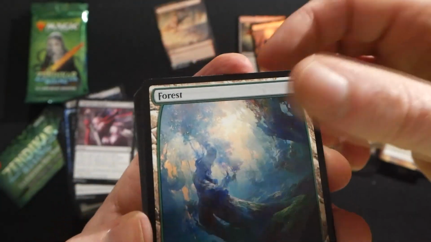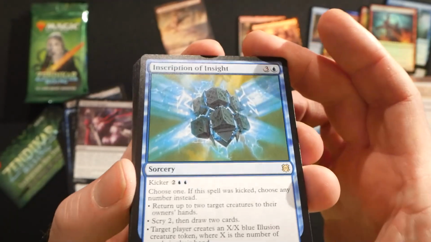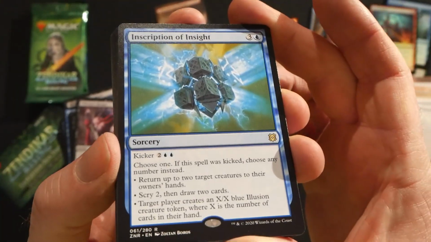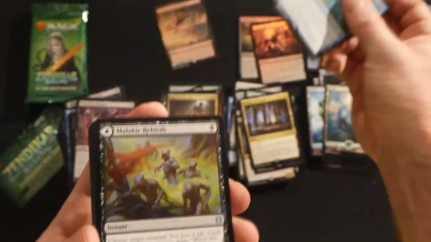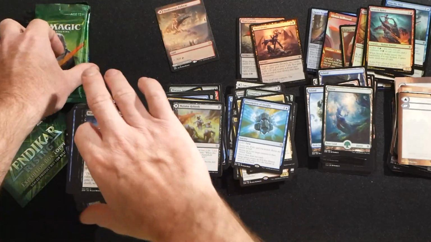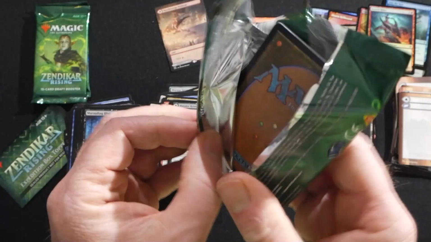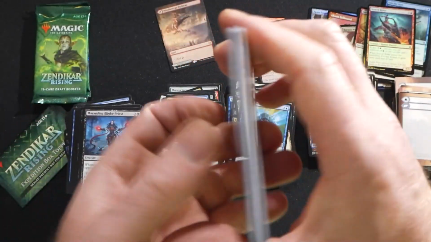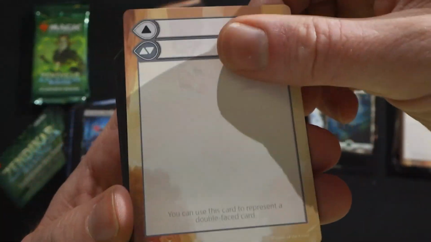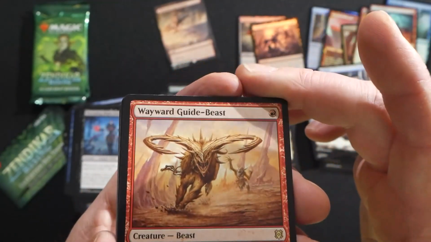The prices are crazy. Okay, Inscription of Insights. This is one where you choose a mode. If you kick it, you can choose all of the modes. And I believe there's one of these in each color. And yeah, since there's 30, and I'm assuming, who knows if it actually is like that, but I'm assuming you have an equal chance to get any one particular expedition. If that is the case, then you have a 1 in 3 chance of getting a fetch land.